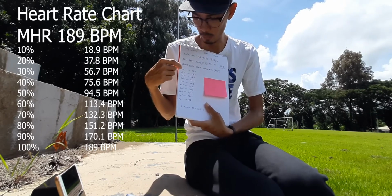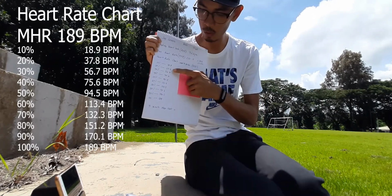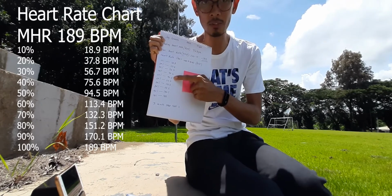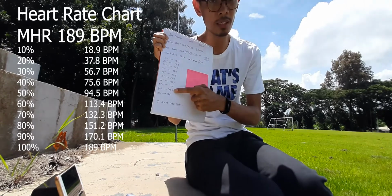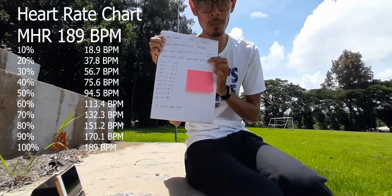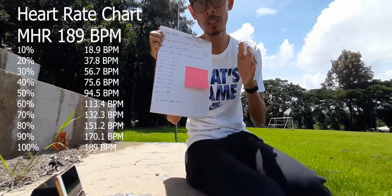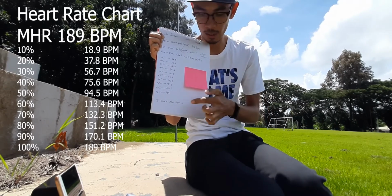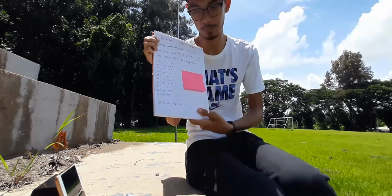is 10%. So for me, the 10% of 189 is 18.9 beats per minute. 20% is 37, so on and so forth. 50%, 94.5. 60%, 113. 90%, 170.1 beats per minute. And of course, the 100%, which is your maximum heart rate, 189 beats per minute. Right after doing the 3-minute step test, you have to check your pulse rate or your heart rate, and then record it here. Then look at the chart on where your heart rate falls.